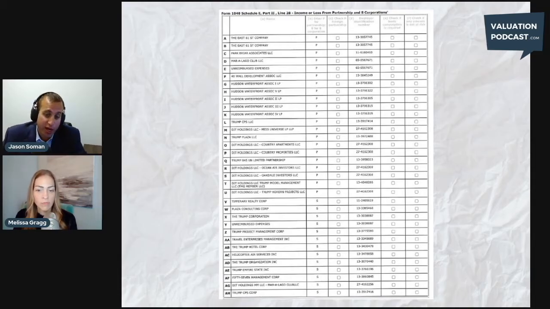And if we really want to understand the nature of the business, its income, and its expenses, we're going to need tax returns, financials, general ledgers. I think on every single one of these companies that we see here, if we're going to go the full distance and value everything in this marital estate, we're going to have to prepare valuations for all of these companies. These may be companies where he's a passive owner and he owns 1%. Some of these companies may be things that he owns 100%, right?